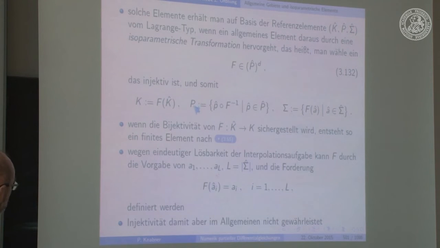Correspondingly, the ansatz functions which we have on this element are only defined by back transforming to the reference element and then composing with the ansatz functions on the reference element. Because now this transformation not only has linear and constant parts, it also changes, for example, the polynomial degree. And here this is more clear now. The degrees of freedom are just the transformations of the degrees of freedom on the reference element.